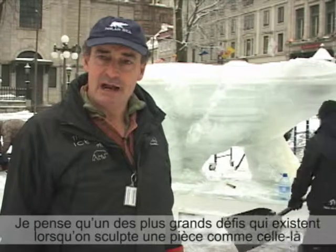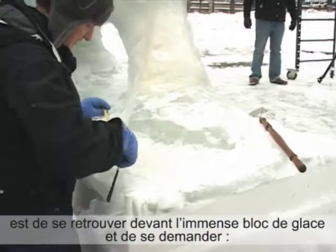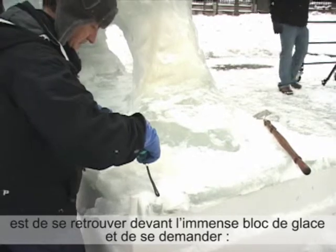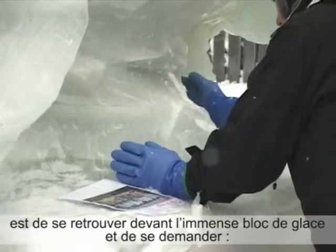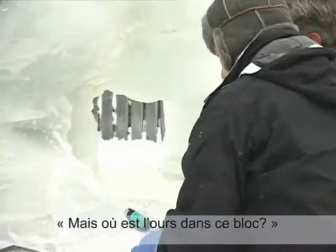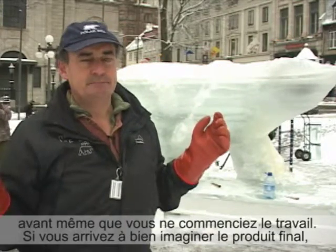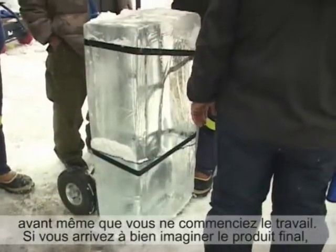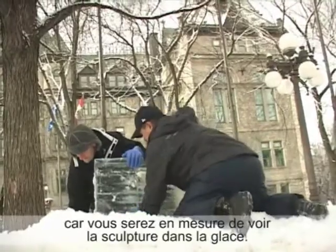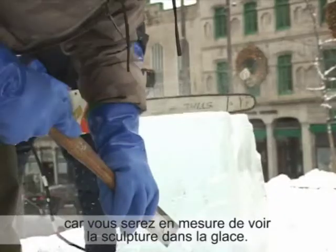I think the hardest challenge one has on a piece of sculpture like this is when you first have that big block of ice and you look at it and you think, where is the bear inside that block of ice? Whatever size it is, the sculpture is finished in your mind before you begin. If you can achieve that, then you are going to win, because you should then be able to see inside that block of ice your bear.